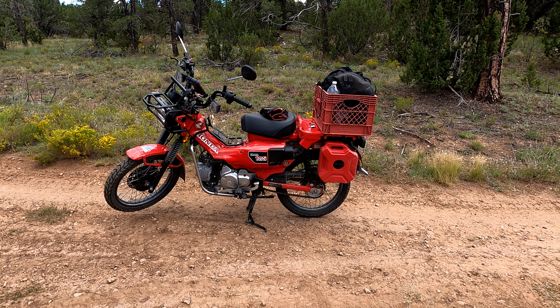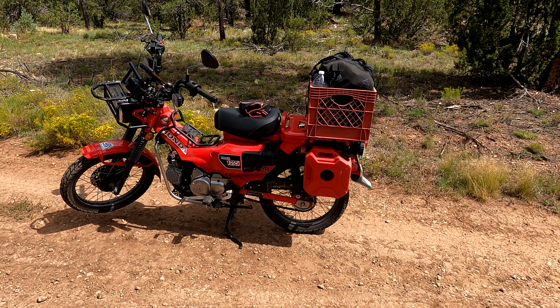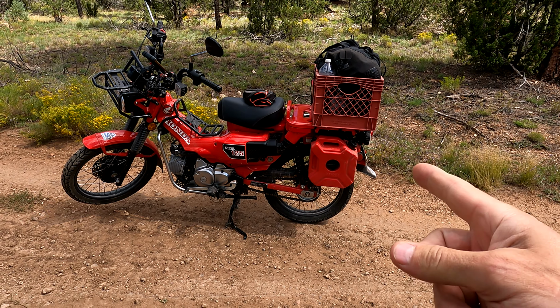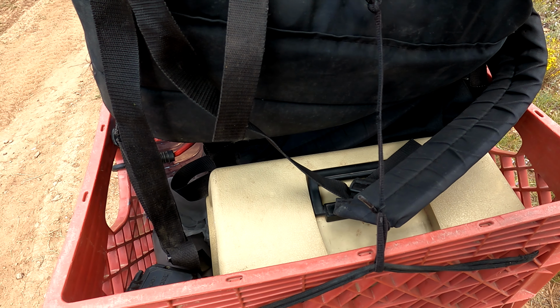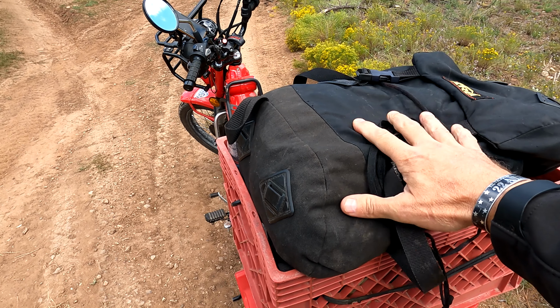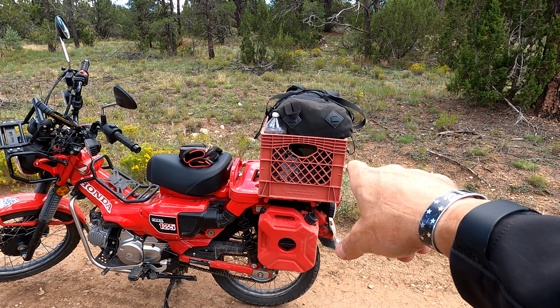Now the speed: I weigh, with all my clothes, my helmet, wearing pants and good shoes, about 210 pounds. Now on the back, because these are tube-type tires, you have to carry tire spoons, an air compressor, and some tools. So I carry a little toolbox. It's an old fishing tackle box, and I keep my tools in there. I keep first aid, and then this is some of the gear that I've carried for this survival video, this overnighter that I've done. In total, my gear is probably about 30 pounds.